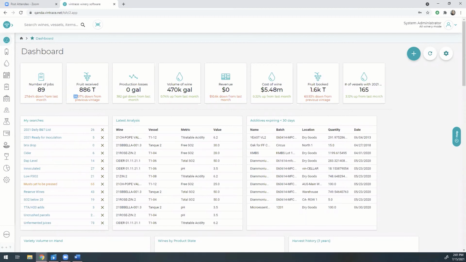For sparkling, can you press from the same grape to cuvee 80%? Yes, it's another setup that we can do with the extractions. So please send us an email to support or book in a call with us, and we can definitely help you set those up in vintrace, and it can be tailored to your database.